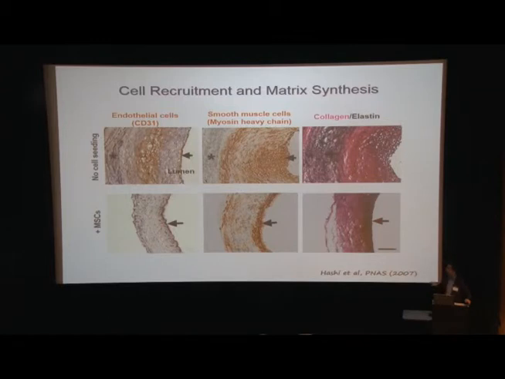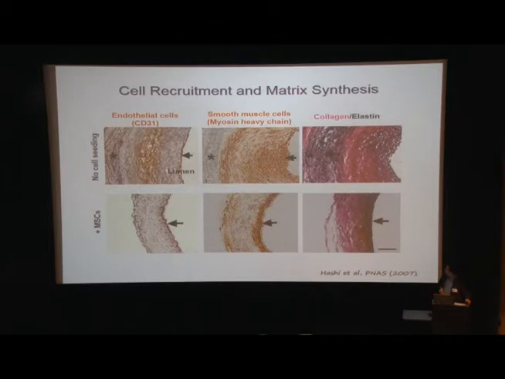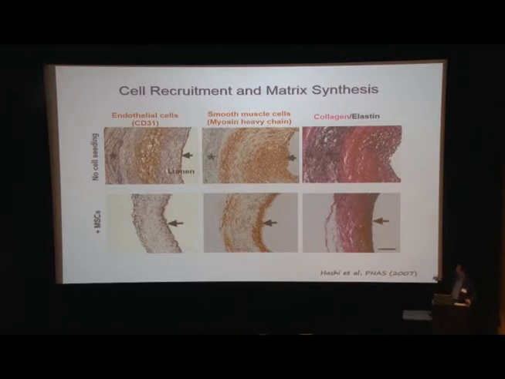We seeded bone marrow mesenchymal stem cells into the vascular wall to investigate how this could help vascular remodeling. Interestingly, without mesenchymal stem cell seeding, there is a thick intima formation with endothelial cells, many smooth muscle cells, and a lot of collagen and elastin deposition. However, with mesenchymal stem cell seeding, there is much higher patency and less neointima formation, with a well-organized smooth muscle layer under the endothelial cells, along with collagen and elastin. After one to two weeks, most of the human bone marrow mesenchymal stem cells disappear from the graft, and after one month all observed cells are derived from the rat host tissue.